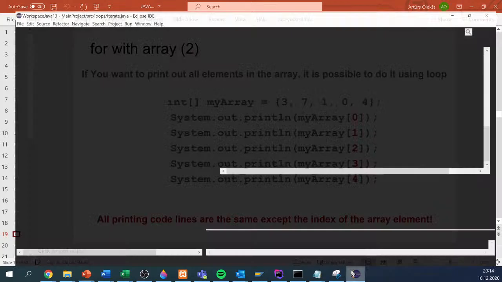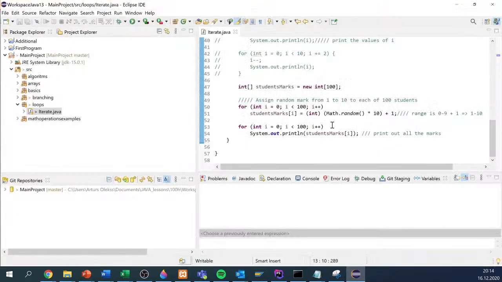And this is what we already did last time. So here we simply print each element, which means that System.out.println will be executed for the first element, for the second element, for the third element, and so on until the last element.